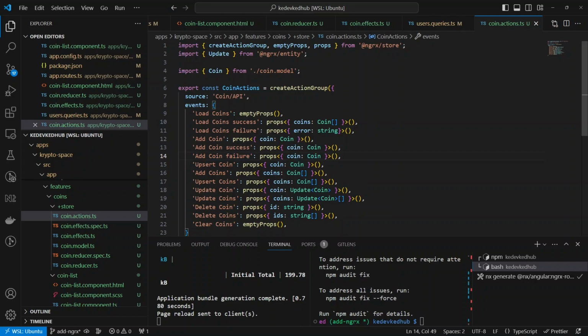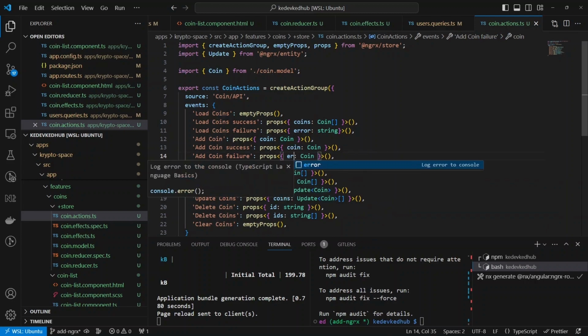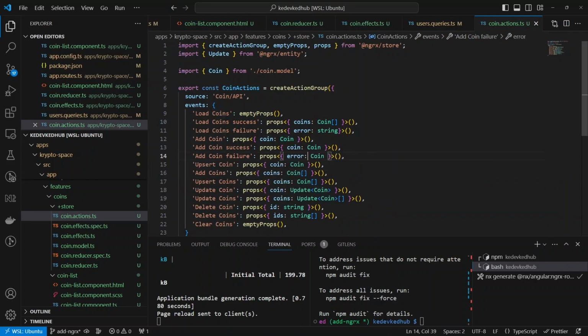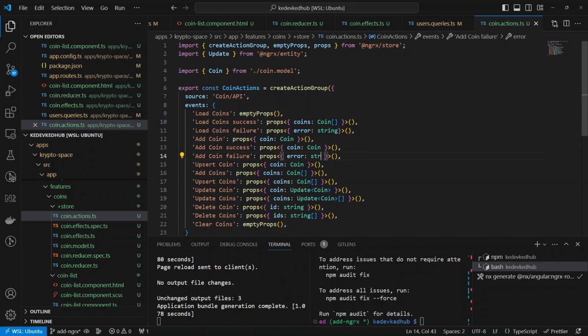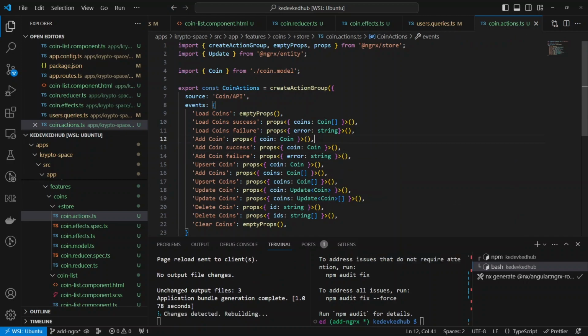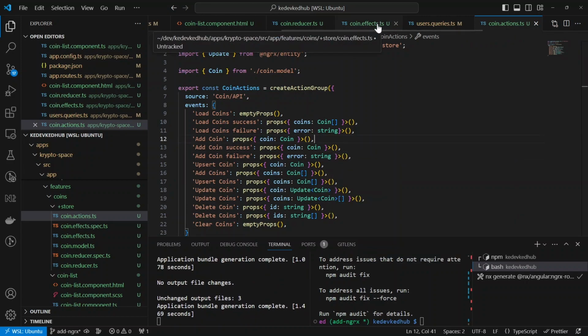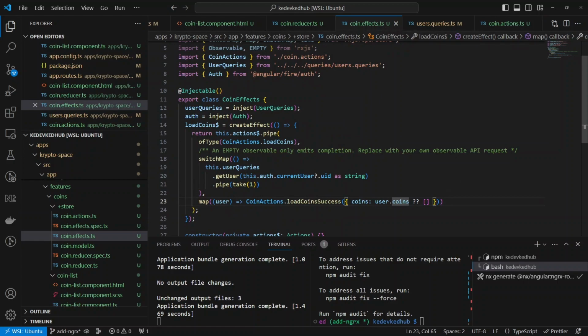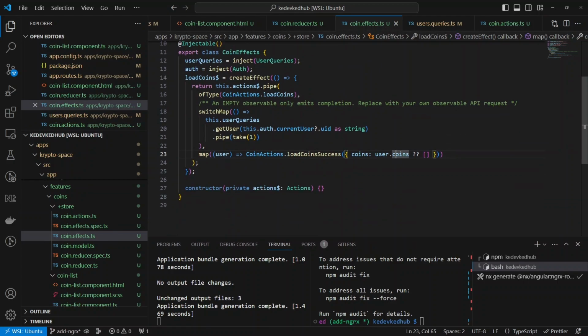So add coin success and add coin failure. On the failure case, error, just as we did previously. Add coin.